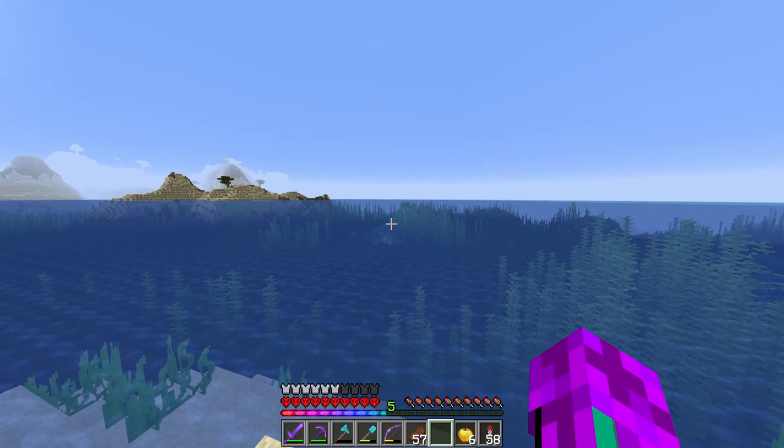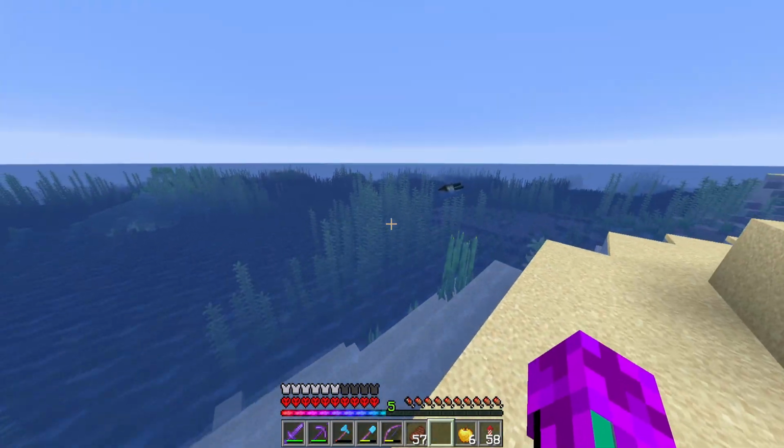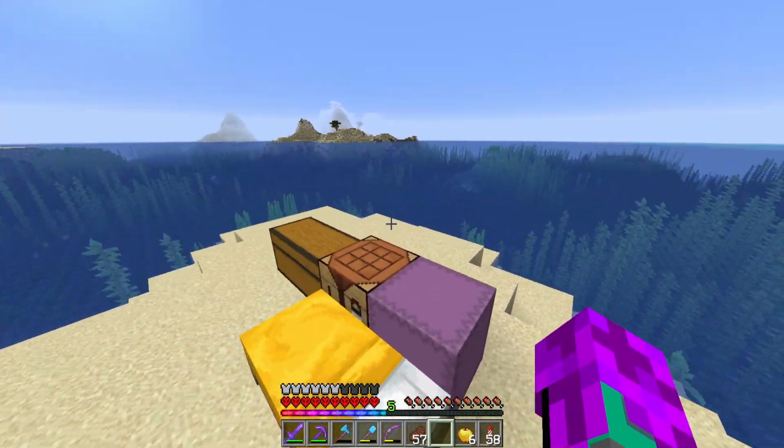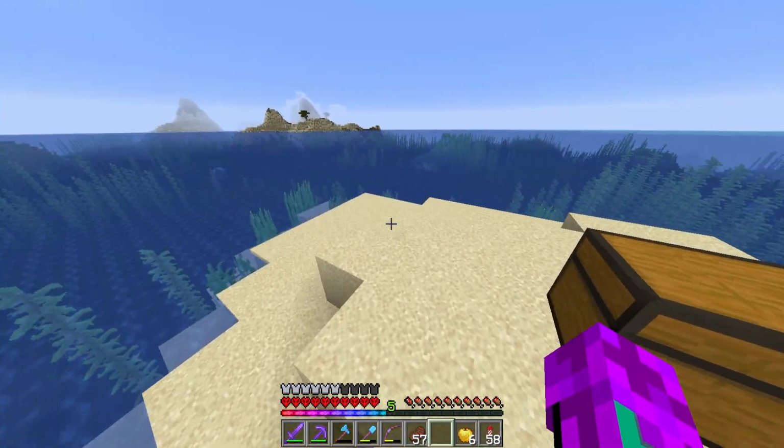Alrighty. So I'm going to have to do some research on the sunken cities to see if I have to leave the structures intact for drowned to spawn. If so, that's probably fine. But if not, that's kind of interesting. I stole this bed from that village over there.